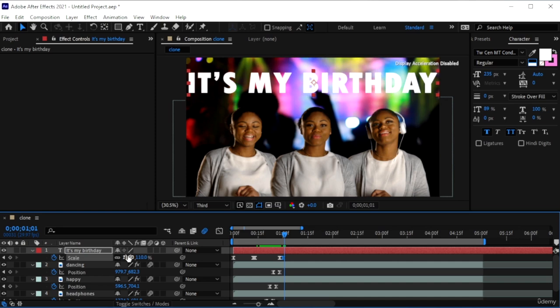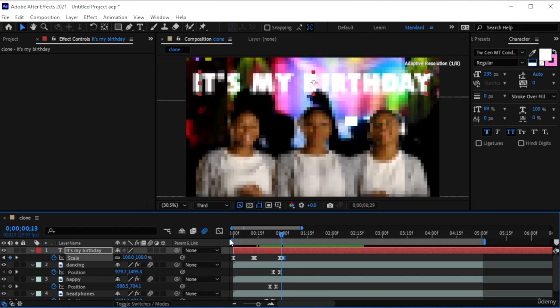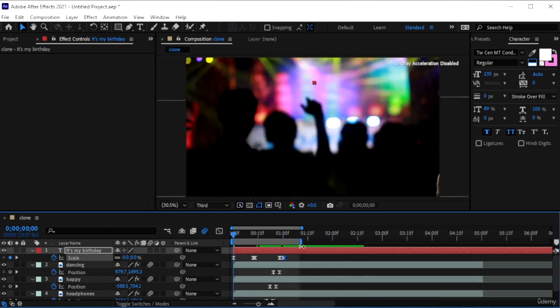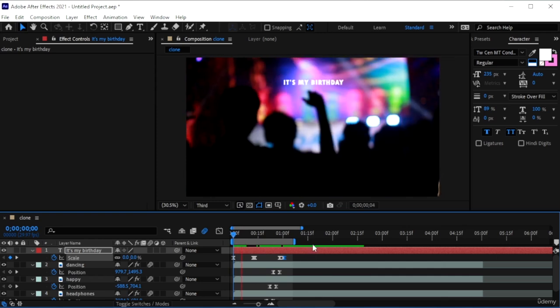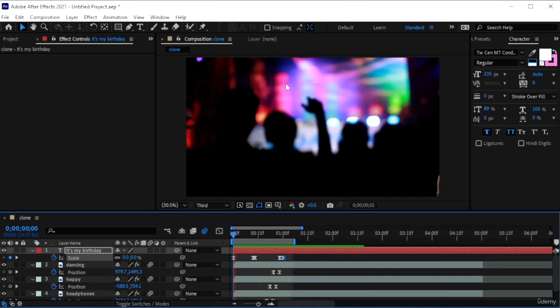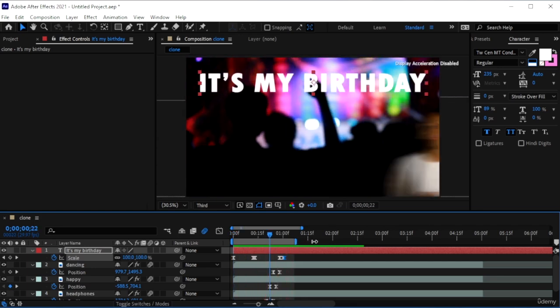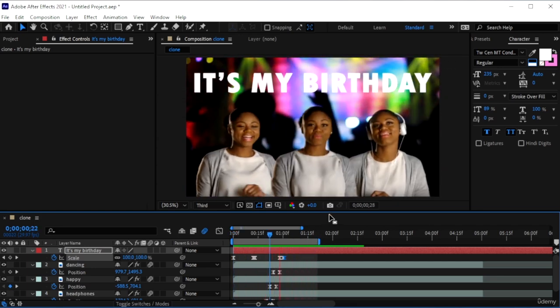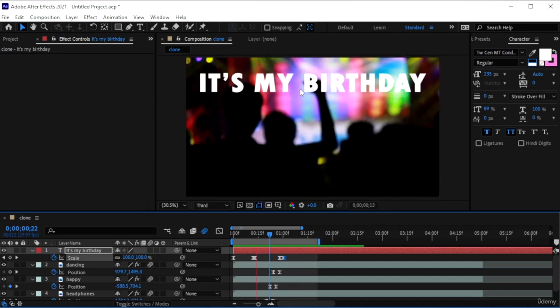Move in another frame, control right arrow key, go back to 100. So it's going to appear. I'm just going to close this real quick. It's going to appear, it's guys coming in, and that's going to like pump one last time. Make this bigger. So it's like a reminder.